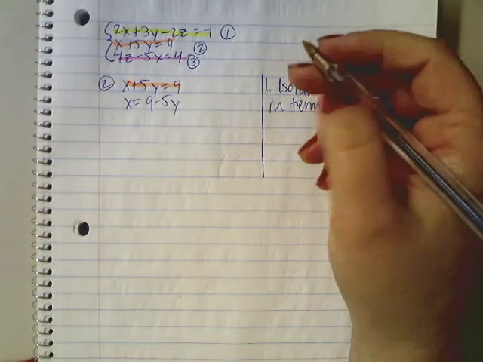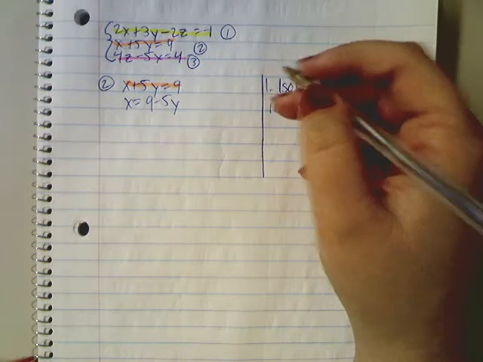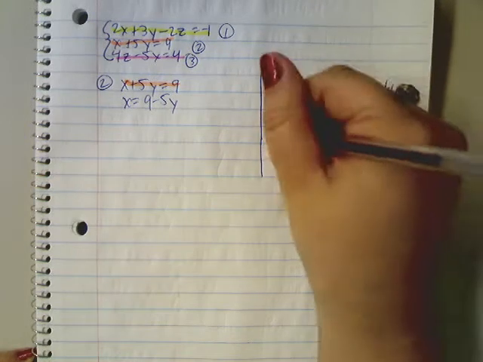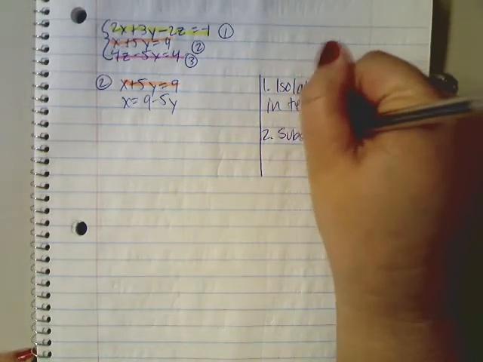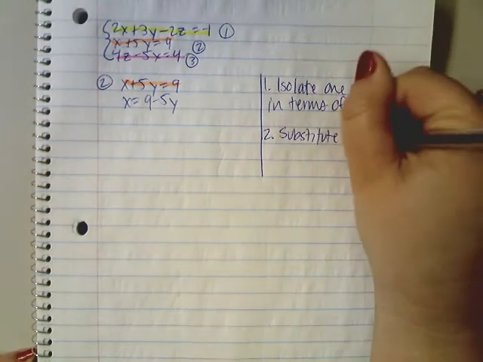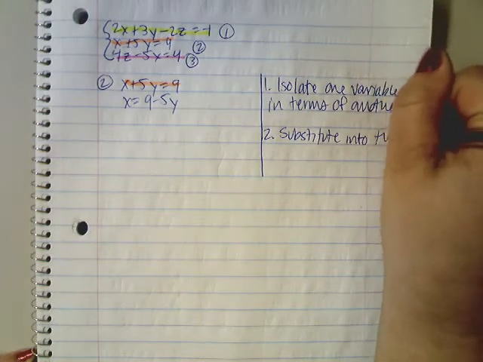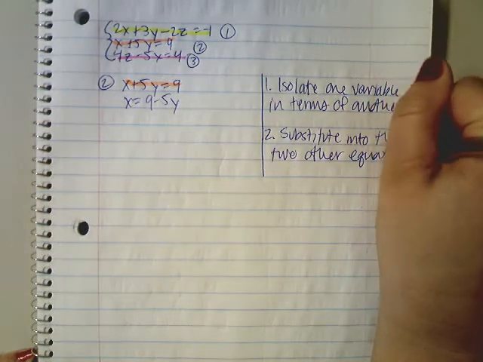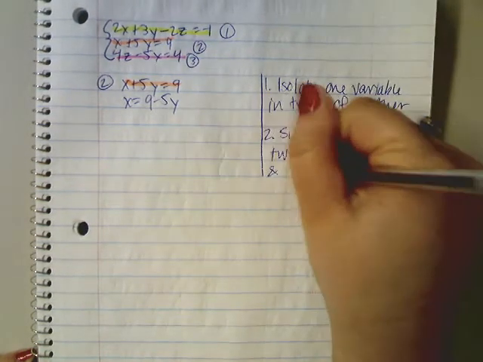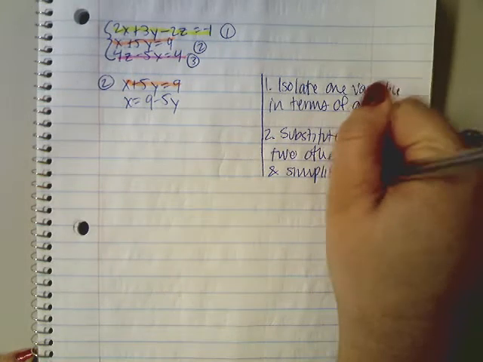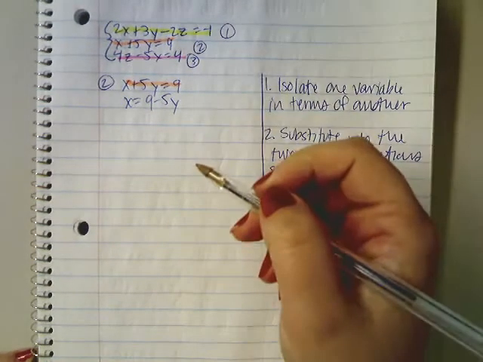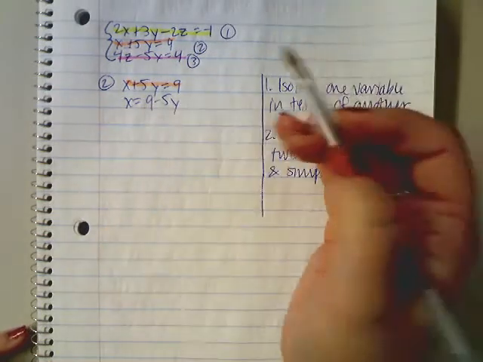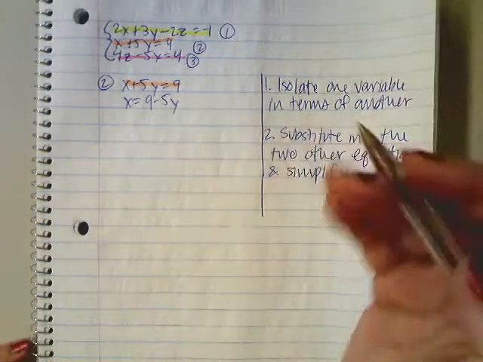If there were a z in there, it would be fine, because we're going to substitute it into another equation, which is our step 2. So we're going to substitute into the 2 other equations and simplify. So again, the goal of our first couple steps is always to change a 3 variable system into a 2 variable system. So we're going to do that by solving for one variable in terms of the others and substituting it back in.